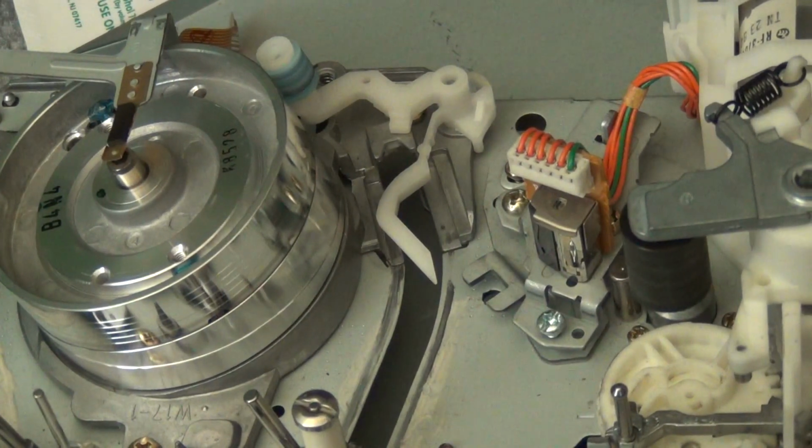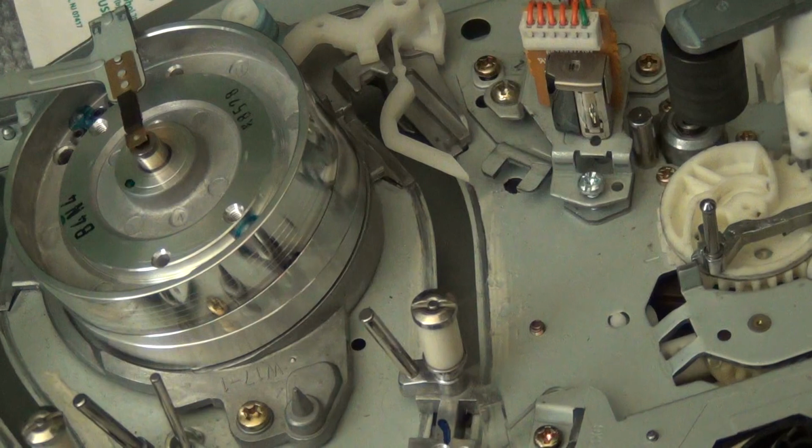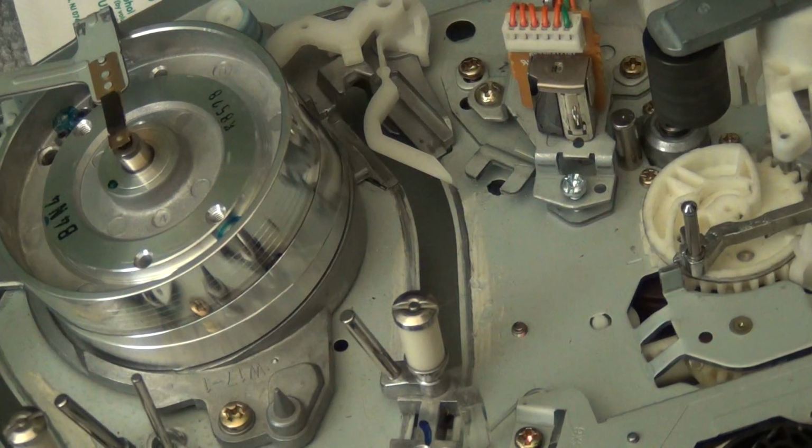Let's see, where did I put my screwdriver? I think I lost my screwdriver. Wonderful. Exactly what I need to happen on camera, right? Oh well.